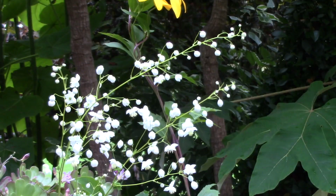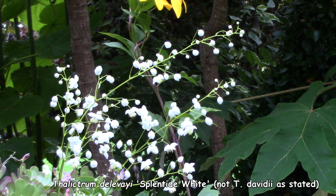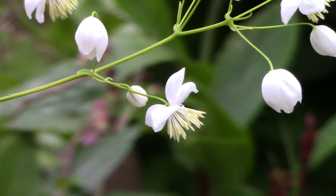Okay, now it's time to move on to the sun-loving plants, and you can see several of them here beside me, and I went for colour. I went for height and I went for colour. And the first thing I want to tell you about is this white guy here, and this, as you may have already guessed, is a Thalictrum, and it's Thalictrum davidii, which is the one I grow from seed in the border. Earlier on in the season I bought another version of this, the Hewitt's Double, which is blue, but this one is white.